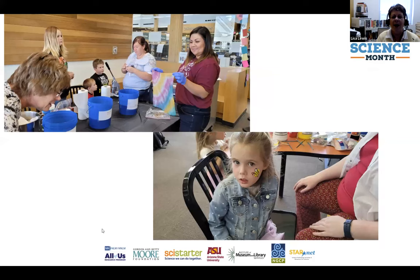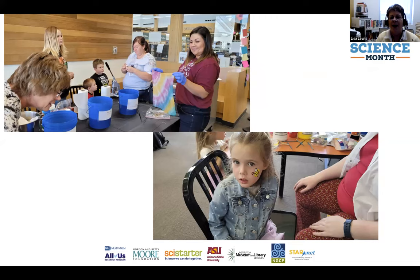We also had a face-painting station for younger children — in addition to making seed bombs, they could get their face painted as the pollinator of their choice. One little girl chose a bee and went around showing everyone. Another station offered tie-dye handkerchiefs using natural dyes from flowers, which was very popular. This was a way to teach why pollinators are important — they help create our vegetables, fruits, and flowers.